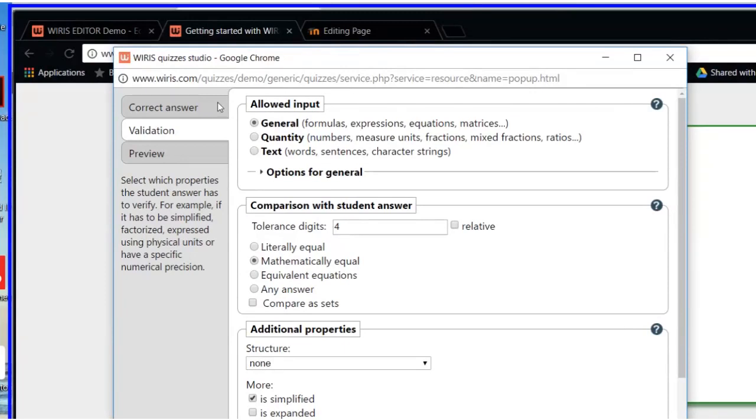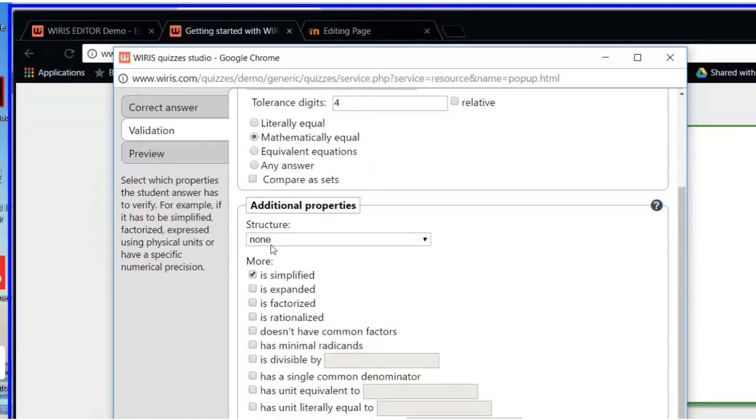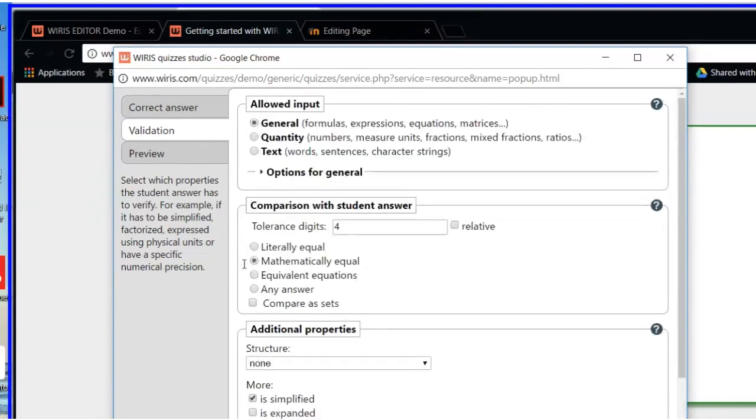As I said, when you grade the question, you can request general expressions, symbolic expressions, quantities, text, mathematically equal, simplified, expanded, rationalized. You can set all that in here, and the mathematical model will take those parameters and check if the answer is actually in that form. Okay.